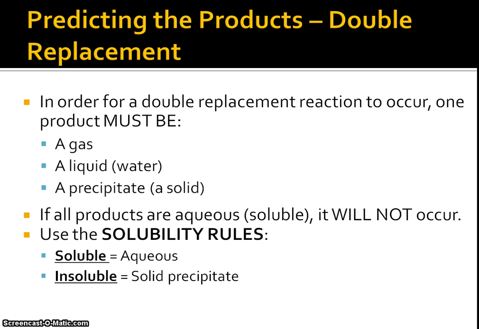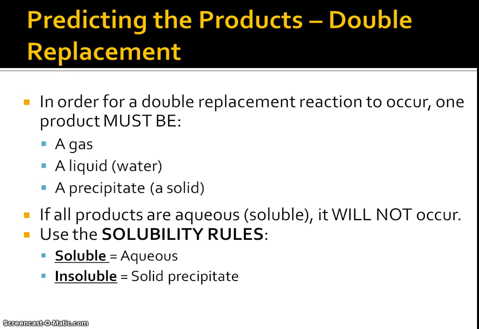And to figure this out, you're going to use the solubility rules, which are in your reference packet. It's on the same page as the formulas, and it's in the top right corner. So you'll need your reference packet for this. On your reference packet, under the solubility rules, where you see the word soluble, I want you to write aqueous next to that. And where you see insoluble, I want you to write solid.